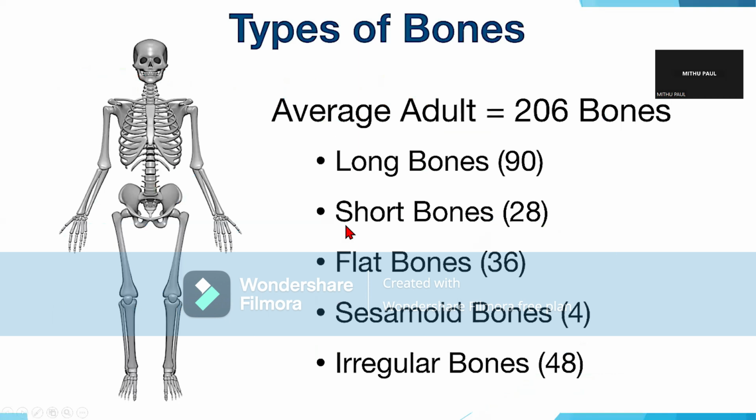This is a rough calculation of the total number of 206 bones inside your body. Long bones total 90, short bones 28, flat bones 36, sesamoid bones 4, that is 2 pisiform and 2 patella only coming in the count. The extras are not coming in the calculation. Some irregular bones, that is 48 in total count. Go on matching the numbers with your study till you reach the count of 206 bones. This is a very important and interesting math for you, and it will also revise the topics in your mind.